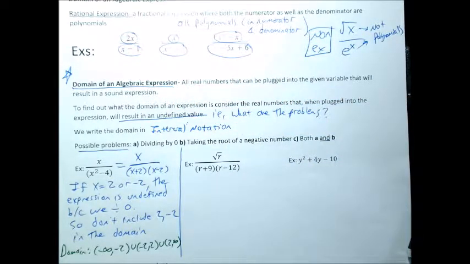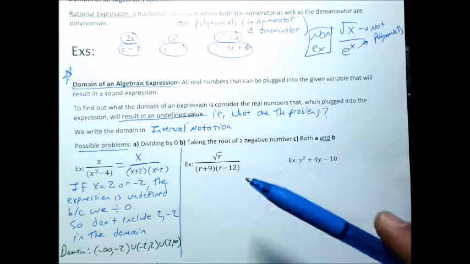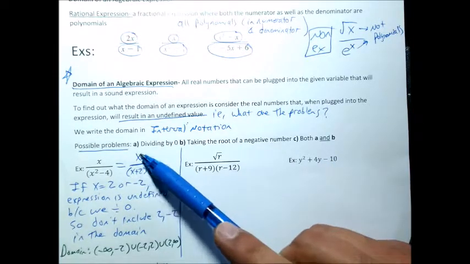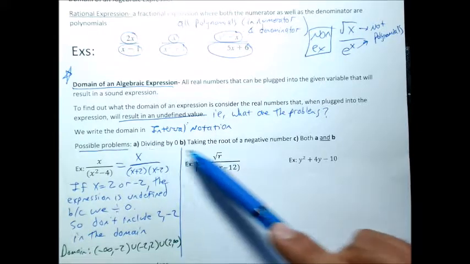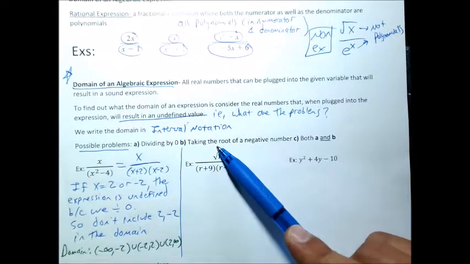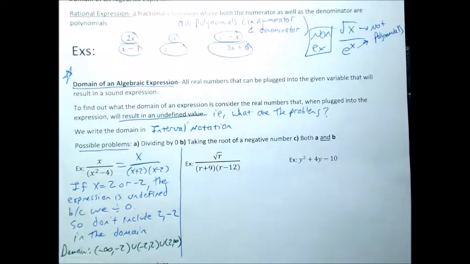And so the last thing we mentioned, when we're talking about domain, and this is something that's going to carry through the entire semester. When we talk about domain, I actually just posted the domain homework last night, or this morning. When we're talking about domain, these are the 2 things we need to think about. Are we ever going to divide by 0? Are we ever going to take the square root of a negative number? So we think about when those 2 things might happen, and then we avoid those numbers. Those numbers are not in the domain.